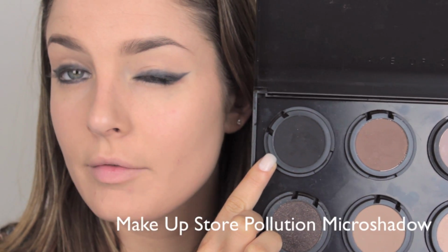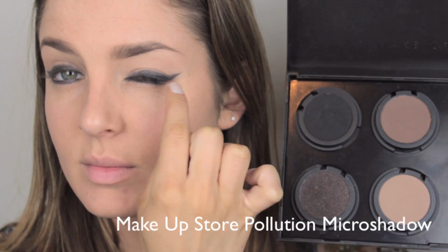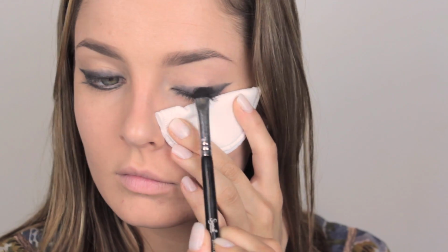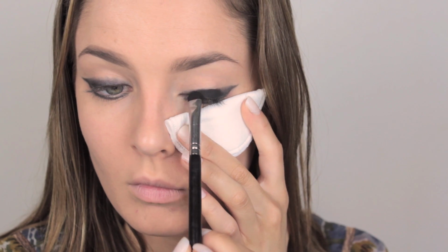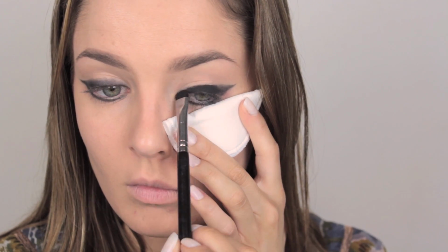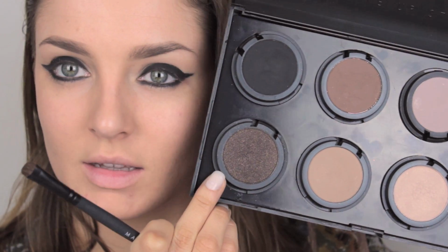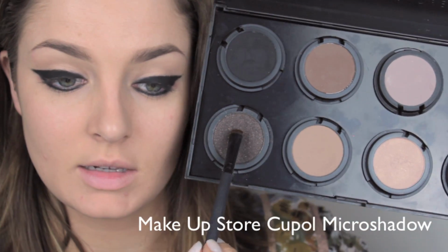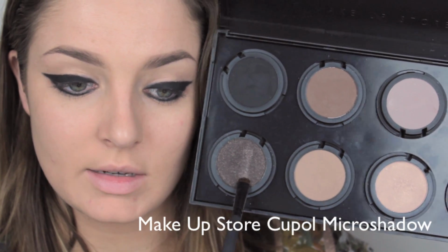Now I'm going to take a matte black eyeshadow and pat that over everything that I've just put on there. This black liner's acted as a sticky base that's going to really set this in place and make it really matte and really intense black. Then I've got a dark sparkly brown eyeshadow, and I'm going to pat that just into the crease right above what I've got there. And again, as you can see, the black's really messy. It doesn't matter yet because we're going to be doing things to blend it.